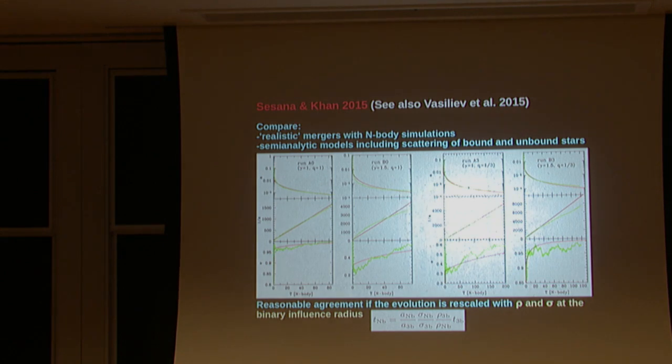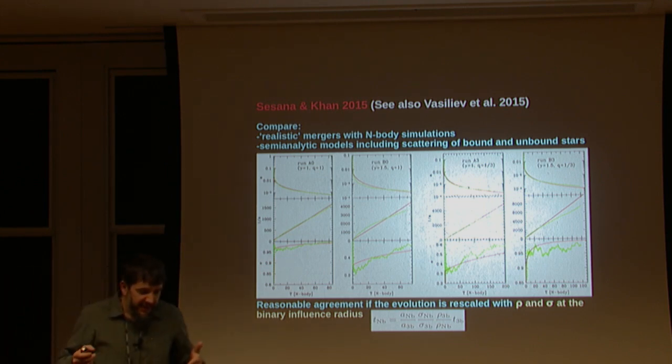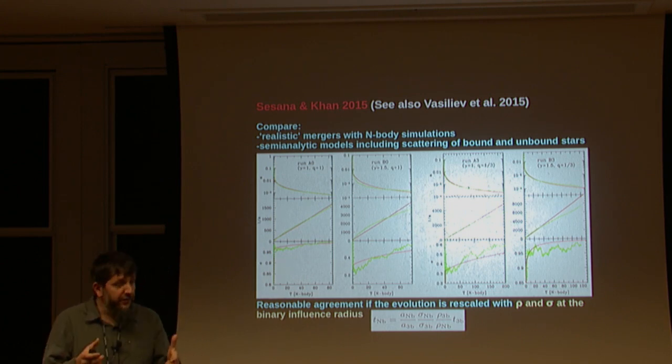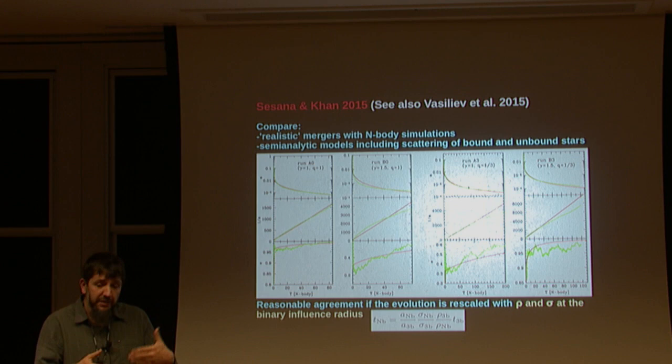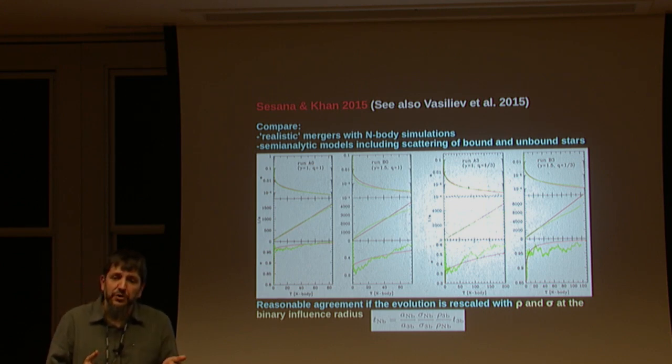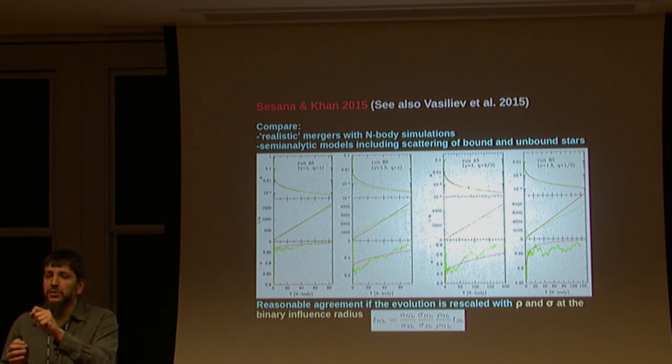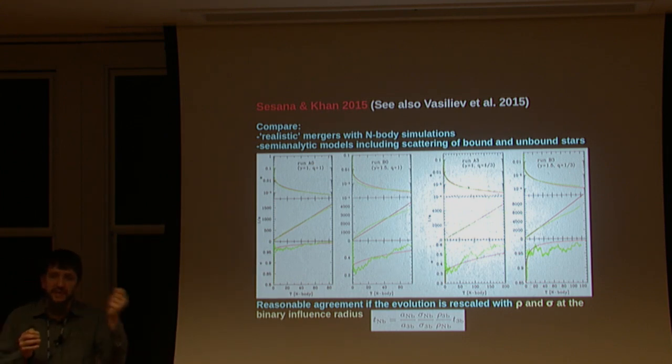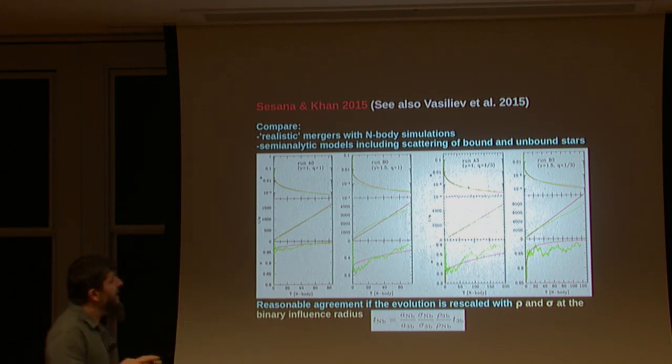So one piece of work that we did together with Fazeel Khan is this. Now that it appears, at least to a large extent, that these binaries in a merger remnant evolve in a way that resembles the evolution in a full loss cone regime, can we actually make a link between the standard full loss cone dynamics and the evolution that we see? This is what we did in this letter a couple of years ago.